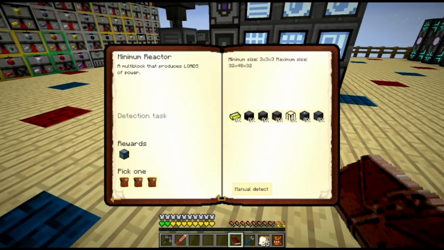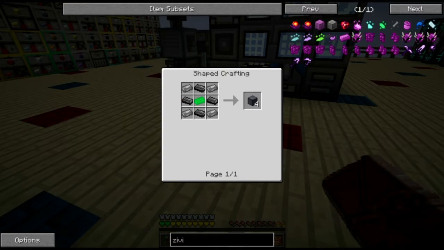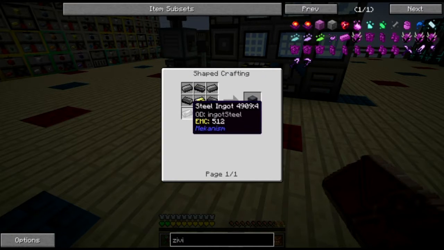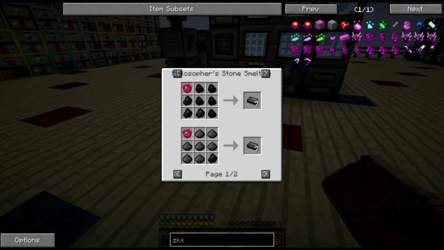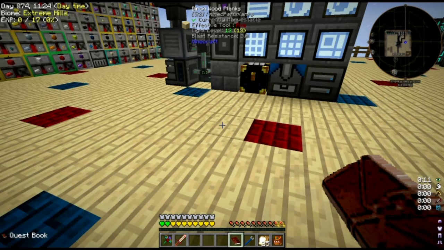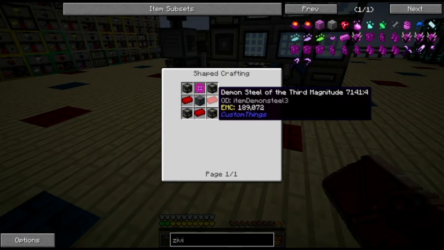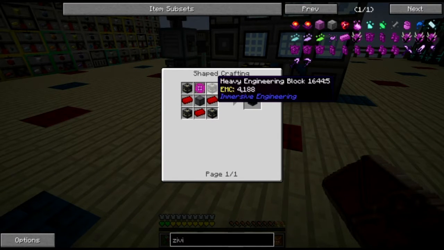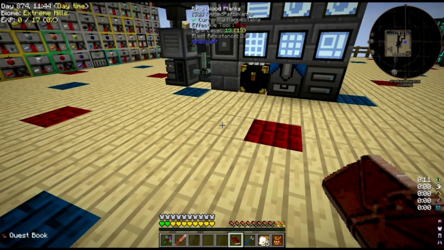So let's look at the recipes here because I've already got them all set up in the machine. Yellorium and uranium just come from mining and smelting. The reactor controller uses a reactor casing in the middle, and if we drill down to the casing we can see that it's a mix of graphite and steel around uranium or yellorium. Graphite is just gotten by smelting either coal or charcoal. Either one. Doesn't make any difference what you do it with. So that gets you the reactor casing, and with the reactor controller you're going to need the casing, some heavy engineering blocks from Immersive Engineering, some ultimate control circuits from Mekanism, and of course that demon steel.